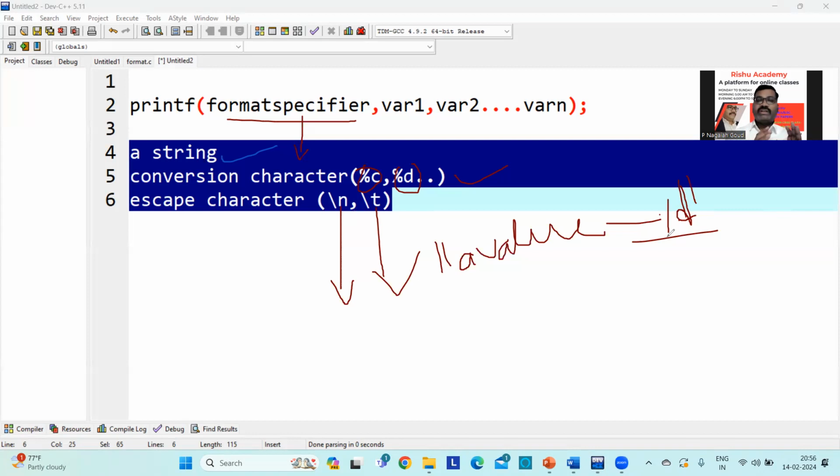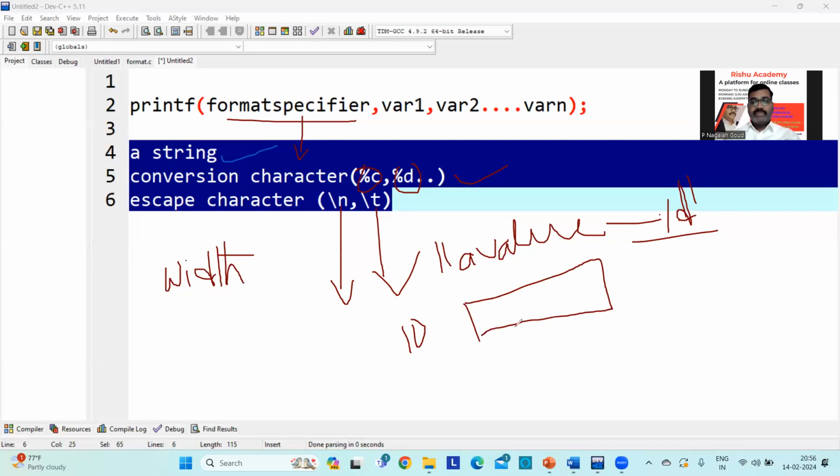So the printf function is used to print the value on the screen. It also consists of the width of the floating point number, and the width or length of the integer number or characters. For example, if I want to give the length as 10, then 10 places will be reserved. If I write the length as 5, 5 places will be reserved. Right? This is about the printf function. Let's look at the example.